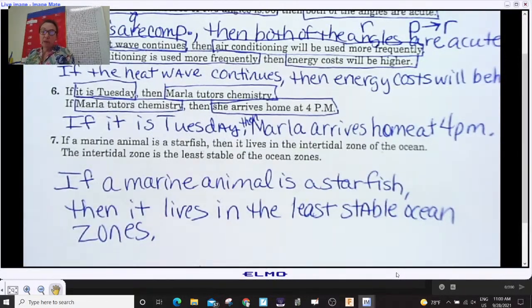Okay? All right. Y'all see, this is not that difficult, is it? This is doing what you've done all your life with information. You do this every day. You're given some statements and you draw conclusions based on those statements, right? We do this every single day. Now we're just applying it to our math.